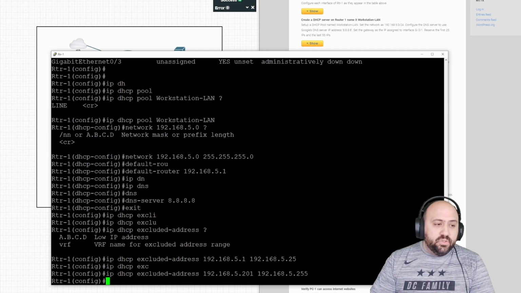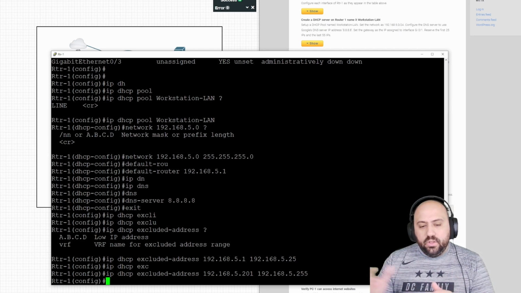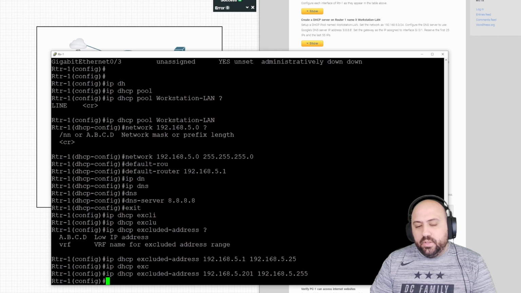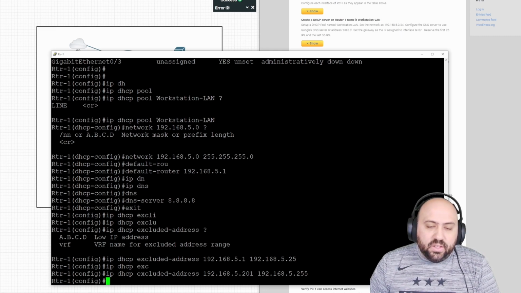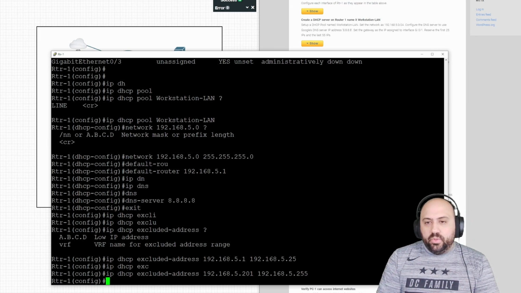If we're talking about printers, for example, that could be a good example where you want specific printers to use specific IP addresses, and maybe the rest you don't care so much about, right? Things like that. So there are different reasons why you would need to do that.